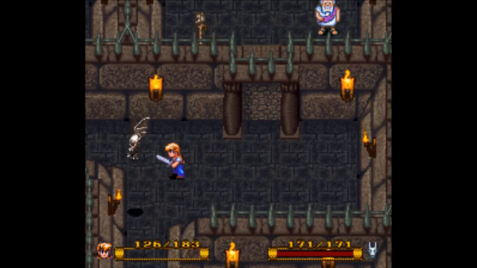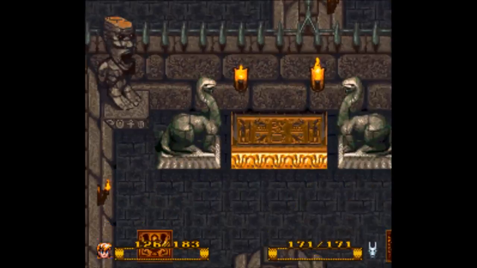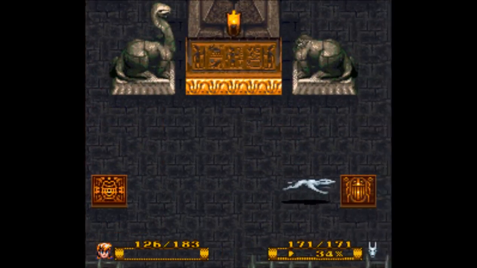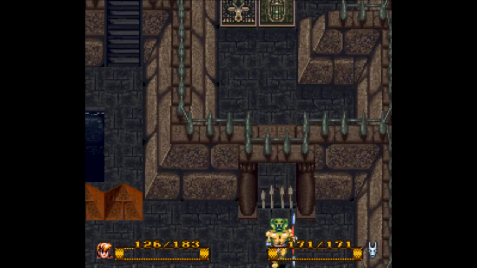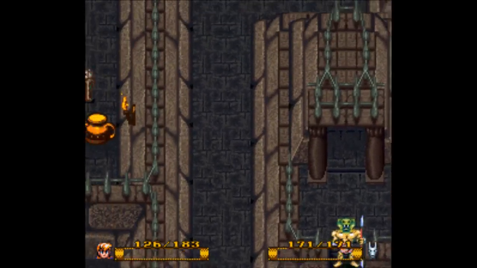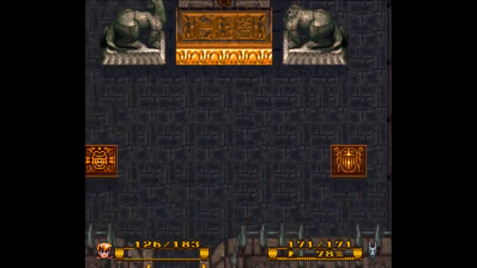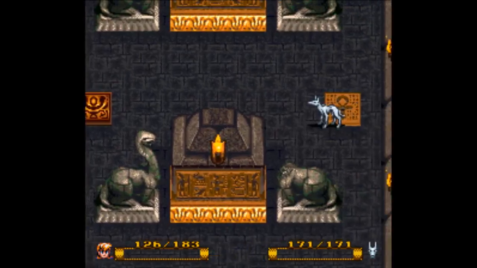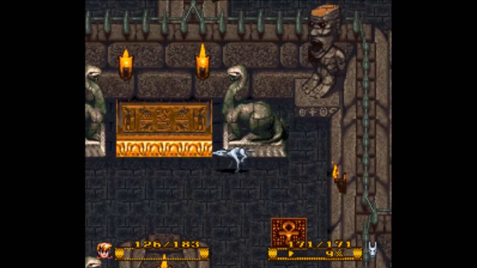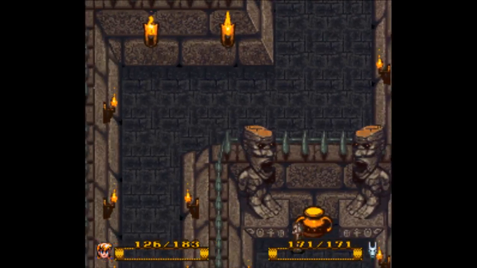Alright, maybe I gotta move the dog around. Let's see. Alright. You can go to different areas. Oh. See, he can... that's not the one I gotta open though. I gotta open that. Nope. That's a completely different area. How about this one? Nope.